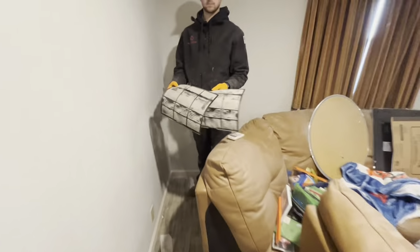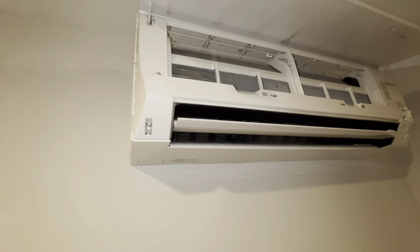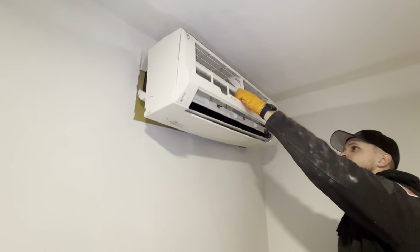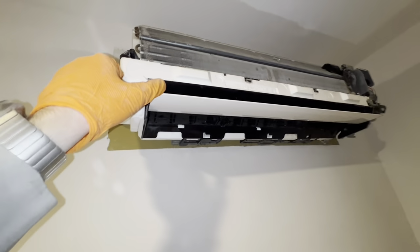And what we're also doing here is cleaning out a ductless unit. Look at those filters. That is crazy. See the blower wheel in there? Nice and dirty. So we'll get that all cleaned up. And we took out the screws from the unit. Now we can pull our cover off and we can hook up our big bib kit and get everything in here nice and clean.